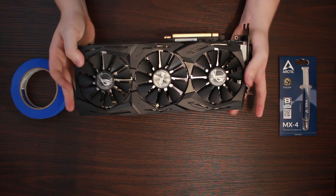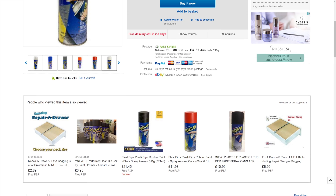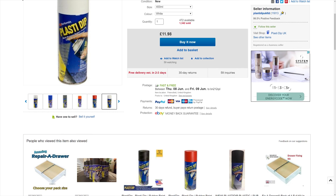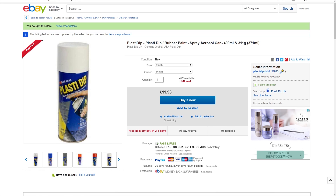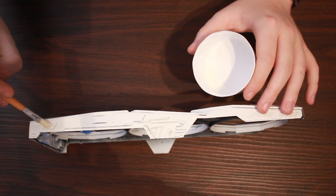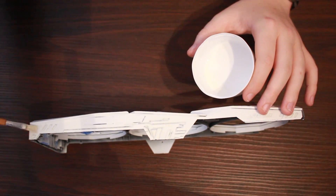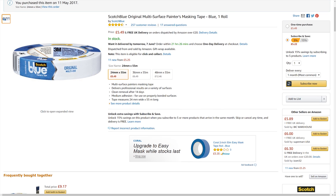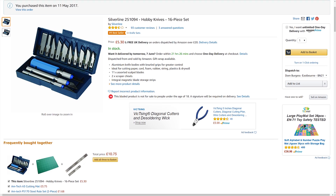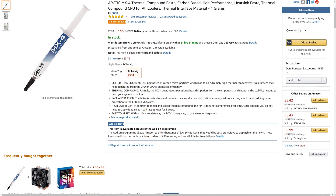First I'll go through the things you'll need to do this. I ordered some Plasti Dip off of eBay, this was just the plain white one. I'm going for Plasti Dip because you can peel it off if you're not happy with it and start again. Also because it's non-conductive, so it won't cause a short and won't melt all over your PC when the GPU is in use. I didn't go the sanding route because this would have permanently changed the cooler, which I didn't want to do in case I ever needed to return the card. You will also need a very fine and small paintbrush for final touch-ups. You can get this off Amazon or your nearest DIY store. You'll need a screwdriver, some painter's masking tape to mask off any details you don't want to get painted, and a scalpel to make some precise cuts on the masking tape. Make sure you get some spare thermal paste too — I recommend MX4 as it performs very well.